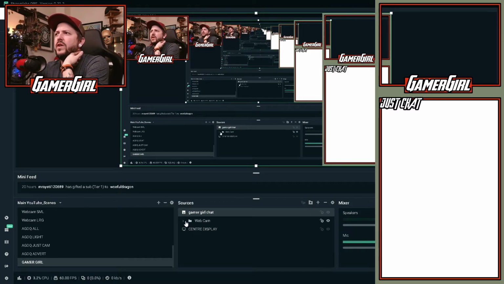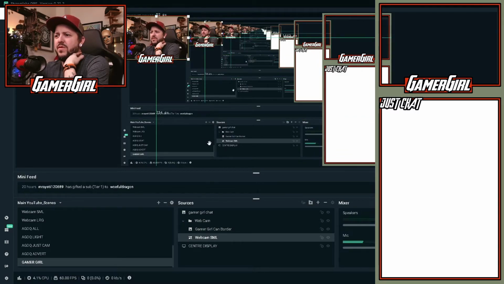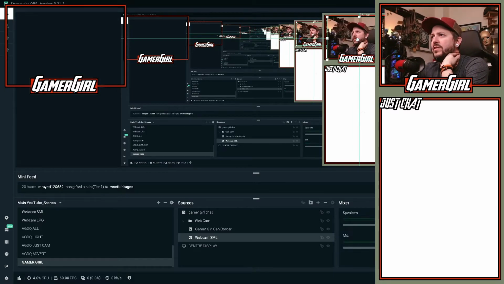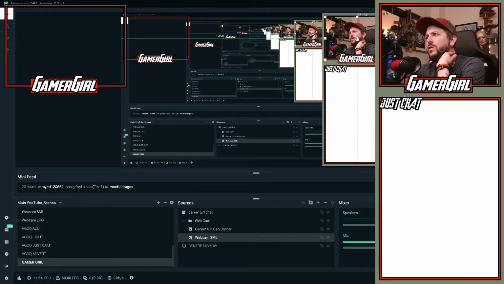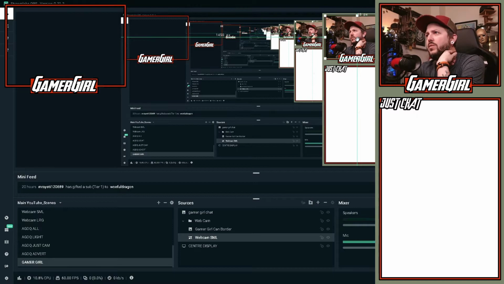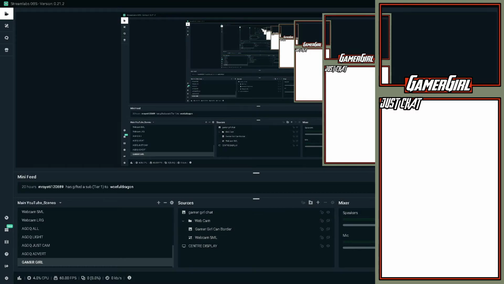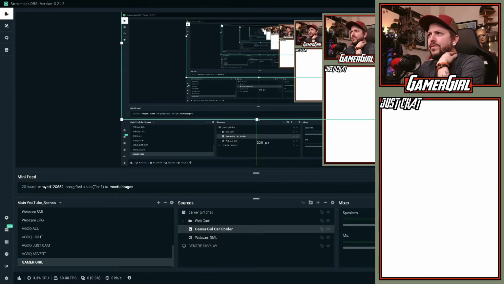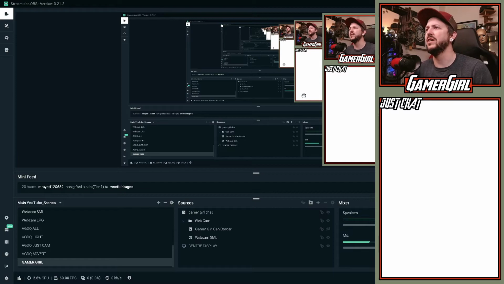We can then do a number of things. To be honest with you, the easiest thing to do is you could just take your webcam from here, position it behind here. You can actually nudge these over with your cursor keys as well, which is really helpful when you're trying to position stuff up. That's in there, and then literally just turn off our webcam. Not webcam, sorry. That's turned off the webcam folder. Sorry, turn off the webcam border. And then now we've got our just chat going on in the bottom.